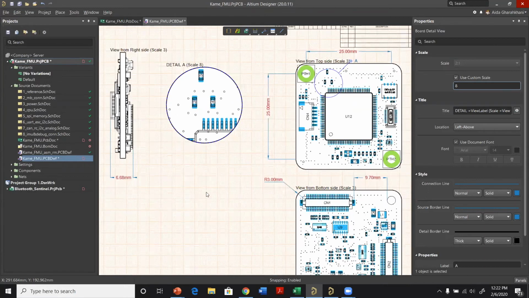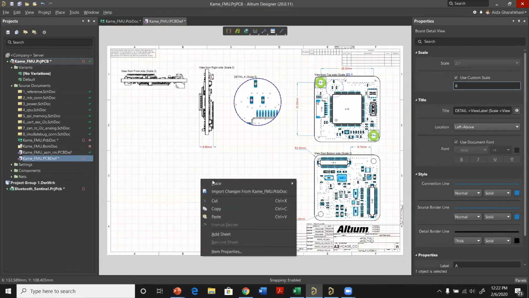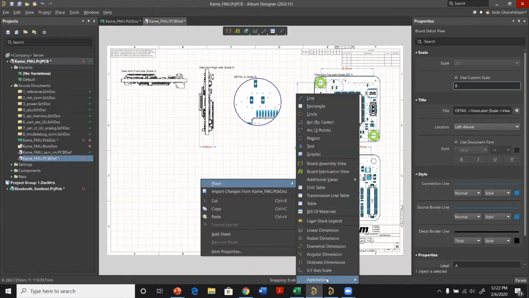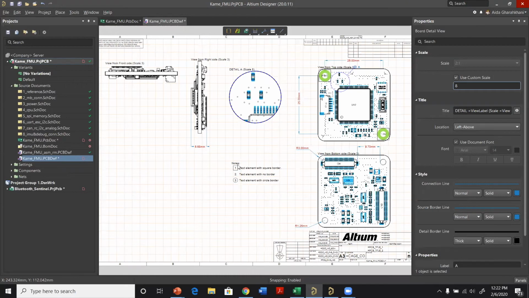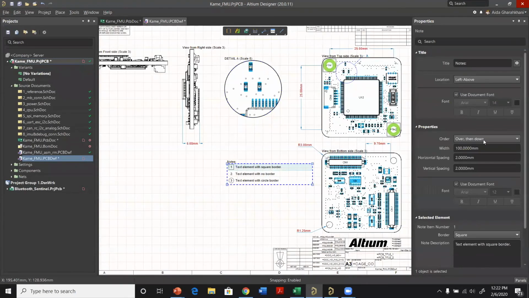So what else can we do here? We can add a note here. So we go to place, and here annotations, here we have a note. So we can place the note here down maybe, or let me place it, this one here. And these notes, if you click on that, you will have properties for that.